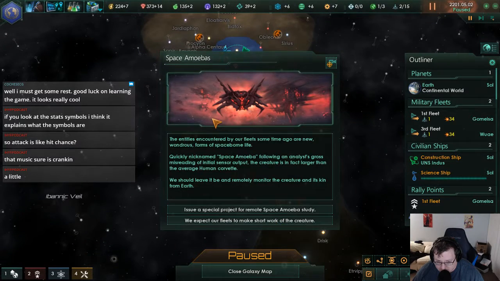Special project complete. So the aliens we ran into were space amoebas. The entities encountered by our fleets some time ago are new, wondrous forms of spaceborne life. Quickly nicknamed space amoeba, following an analyst's gross misreading of initial sensor output, the creature is in fact larger than the average human corvette. We should leave it be and remotely monitor the creature and its kin from Earth.